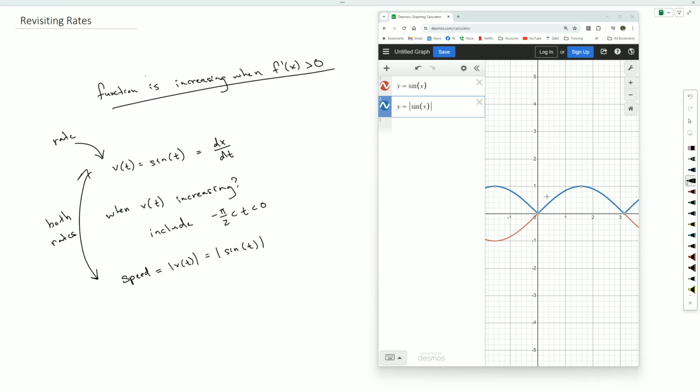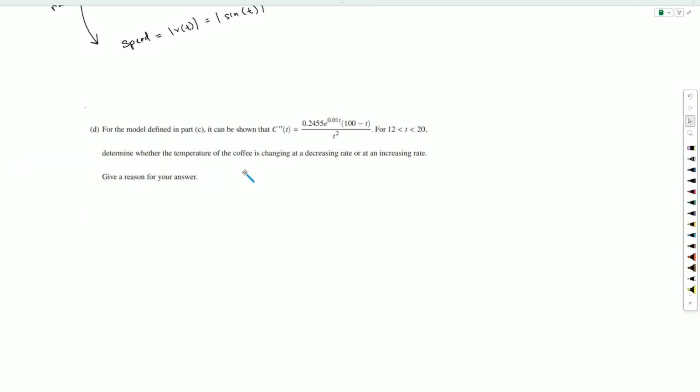Now, you can argue, should things be defined this way? I don't know. Should we say velocity is increasing in here? That's a fair assessment. Is that a reasonable definition? I don't know. I'm not going to make that decision, but that is how it is defined in physics. That is how it's been defined in calculus. When the derivative is positive, it is increasing. So unfortunately, let's revisit the problem again and break it down fundamentally, like what we're talking about. So here's our model.